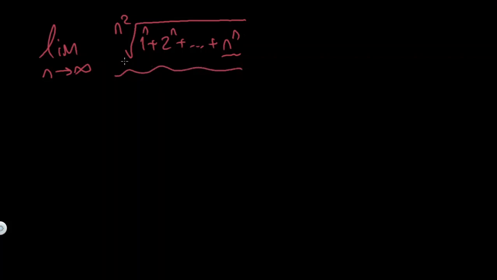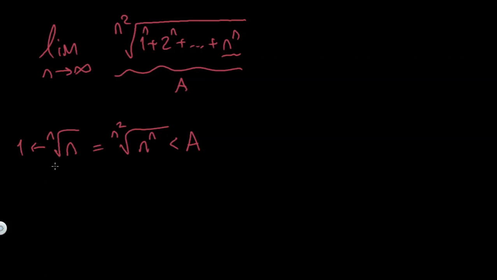So let's say this whole thing is equal to a, just for simplicity. I know that it's greater than, if I throw out all of the other terms, n squared. Even though these terms are small, they're positive, so if I throw them out, it's going to be less. And this is equal to n to the 1 over n. Let's write it like this. And I know that if I take this limit, for n big enough, this would go to 1.